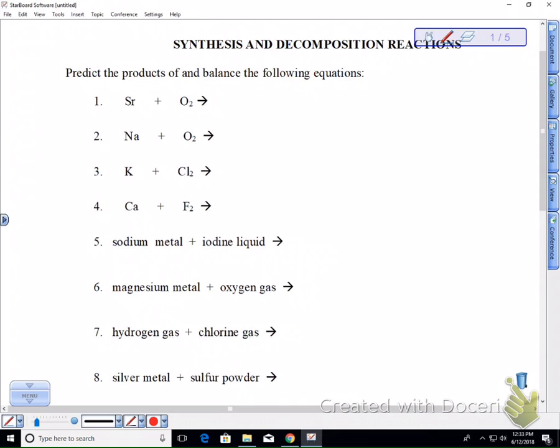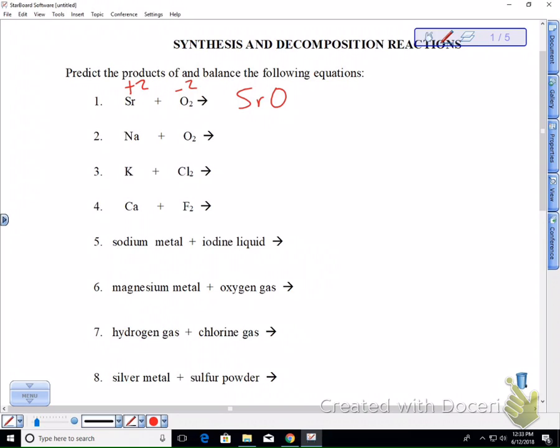So let's take a look at number 1 here. We have strontium plus oxygen. Those are both free elements. This is the first and simplest type of synthesis reaction. Before I put those together, it's not necessarily just going to be SrO2, like making a sandwich. I have to consider the charges that these elements are going to have. From your periodic table, strontium is an alkaline earth metal and will be +2. Oxide, we know, is going to be -2. It's just one singular O. So with that, we put Sr and O together, not O2, Sr and O.